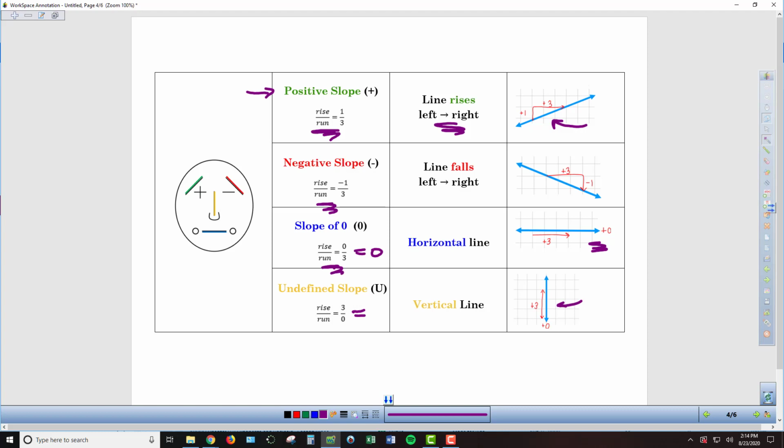And so the symbol that we want to use for that, even though we have the U for undefined, that's just to line up with the nose on the diagram here. Really what we want to do if we run into a slope for a vertical line that's undefined, we want to use that 0 with a slash through it. That's the way that we want to describe an undefined slope. So again, this is just a little tool for us to refer to, to remind ourselves when the slope is positive, when it's negative, when it's 0, and when it's undefined.